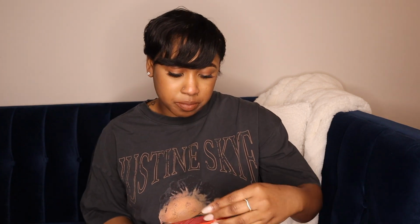The next one is the Maven Beauty Rose Water Setting Spray. And I've actually never used a rose water setting spray. I've used the Mario Badescu spray, the cucumber one and the rose water one, and those I just typically use to refresh my makeup or my face throughout the day, especially when I'm on vacation or somewhere where it's really hot and my skin is already dry, so I want to make sure I'm hydrating it as much as possible.